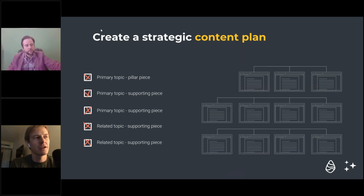I think it just makes sense to think that Google is really smart now, and they know that if a site's going to invest the time to answer all these different related questions, to build out a complete answer, the ultimate guide, the novel, whatever you want to call it, to these topics, and spend the time to do that, then they're going to get rewarded medium term and long term, and that's really what SEO is about. So I think about it that way. I just want to answer every question possible.